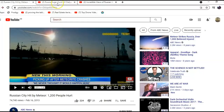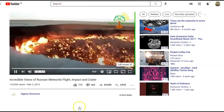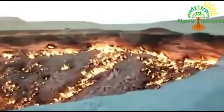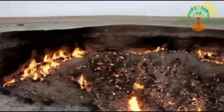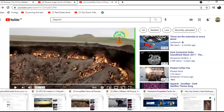According to NASA, this... Bear with me. So, someone on March 2nd, so this is only a month later, is claiming that this is the impact crater of the meteor. And I don't know where this footage came from, whether this is true. It doesn't really go into much detail about it. It just claims that that's where it hit. And this isn't official footage, if you like. So I'm not sure.